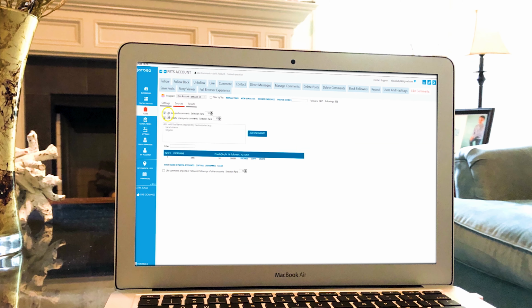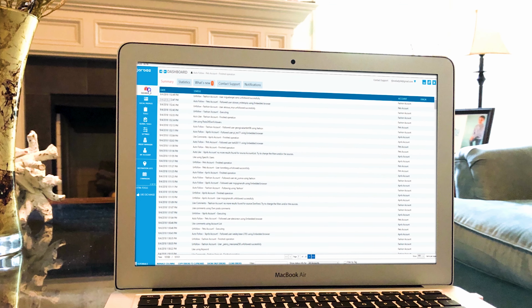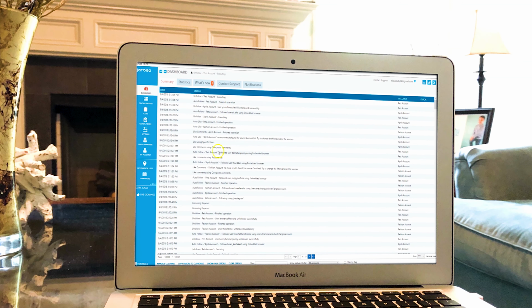And your sources, just click like on post comments and then like specific user comments. So I only have one here, but you can put certain different accounts that you want to target, and you can go through it and you can like their comments, and that brings people to your page. So once you get that all set up and you have yours turned on, you can go here and check the operation. It tells you what it's been doing. I'm going to show you the results that I've had so far.